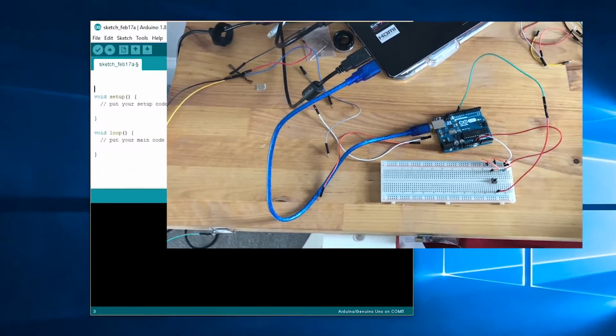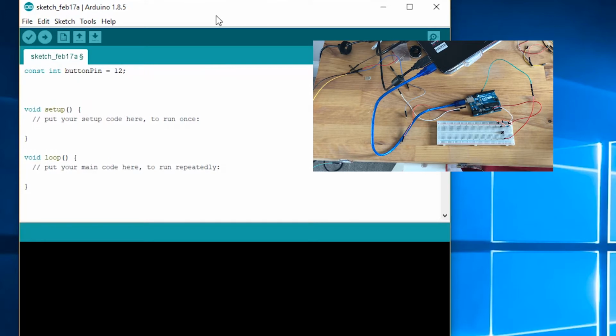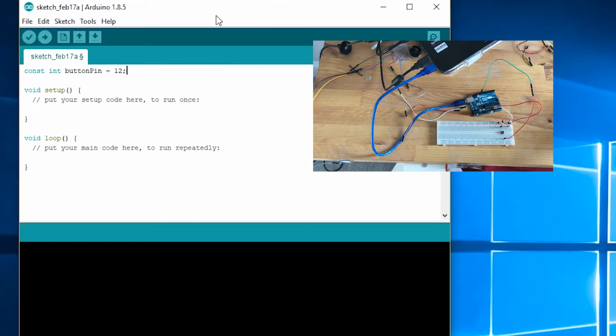So let's set that up. So we'll make a constant int buttonPin, and we're going to make that equal to 12, as it is 12 on my Arduino board. And then in setup I am going to set up the button.